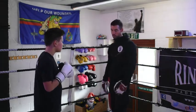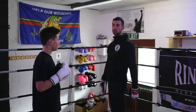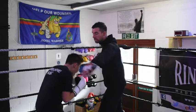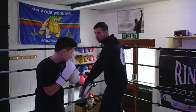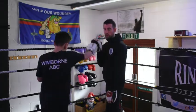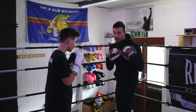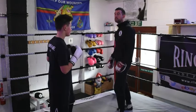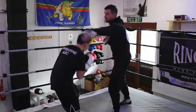Now we're going to throw in the counter shots. The same counter shots as when you're slipping. If he's going to roll the left, as he rolls, the weight's now set on the back foot. He's got his right hand primed, throw that right straight. Okay, so he rolls the left, right straight, boom. Okay, you can tell your client that. Tell your client, roll the left, right straight, boom.